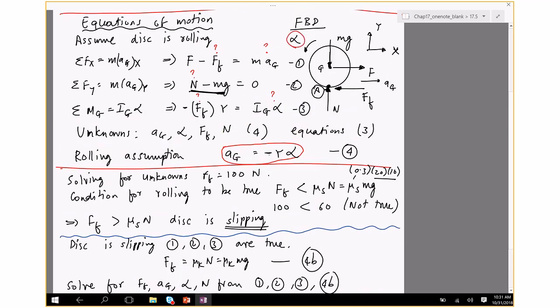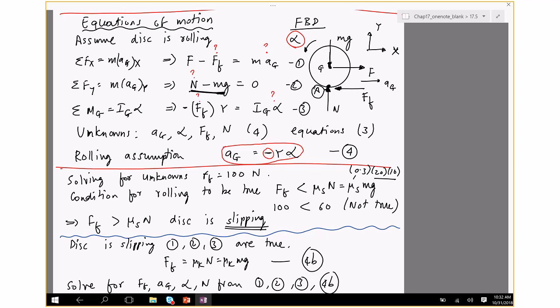And that's why there's a negative sign, because when I put alpha with a, let's say alpha is... what do you expect alpha to be? It's supposed to be negative, because when you actually solve this, it comes out to be in the clockwise direction. So when you put that alpha with the right sign in that equation 4, AG will be positive R alpha, because alpha is negative. And so AG is positive, and our convention is AG is to the right, the positive x direction.